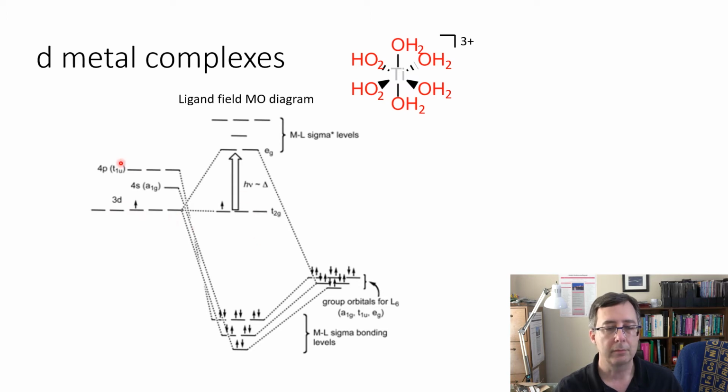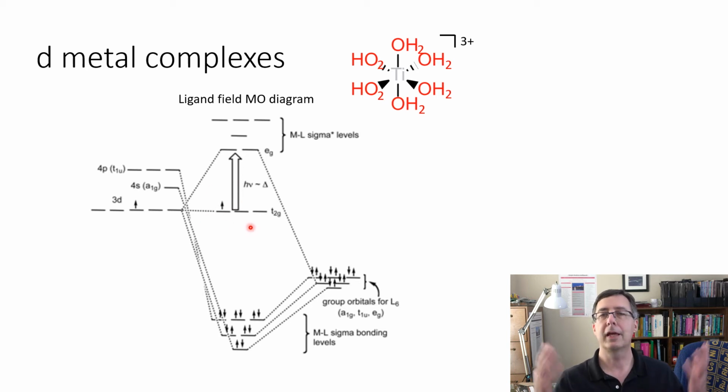That's mainly what happens to the 3d orbitals. Some little character of the 4p's and 4s's mixes with these group orbitals to form these molecular orbitals and help stabilize them. But again, those are all filled, so that doesn't matter if I'm just trying to figure out the spin, because remember, any orbital that has 1 alpha and 1 beta in it, those cancel out as far as the spin goes, and they don't contribute to any net spin. But I had a d1 configuration from the previous slide, so I put 1 electron here, and it comes straight across, and I have 1 unpaired electron there. These other things wind up not mattering for the spin because they're not occupied.